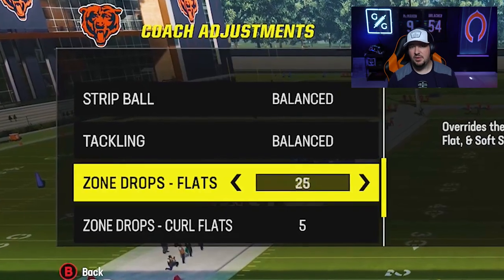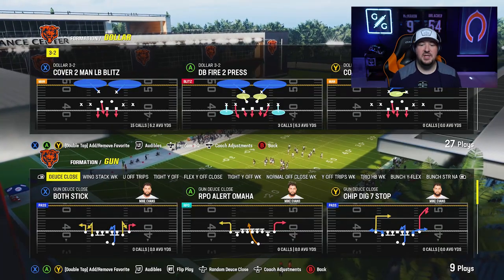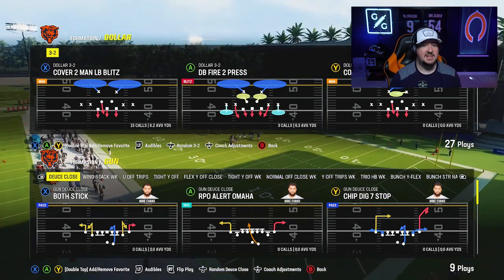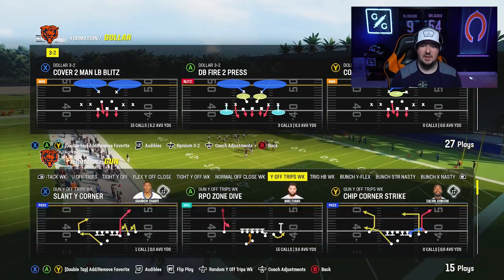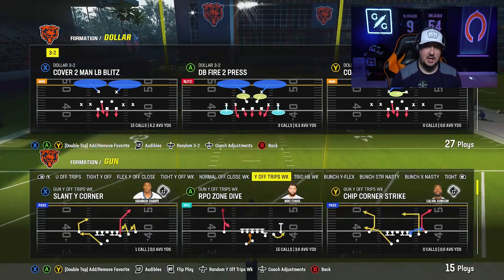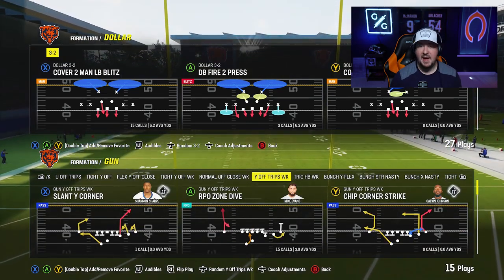But let's start off with most players' favorite setup, which is going to be a 25 and 5. Now, as I mentioned at the start of the video, your Mable style coverage is typically played as a cover 3 defense in real life. So what I'm going to do is try to give you guys a little bit of an idea of what a cover 3 Mable might look like from a Madden perspective.